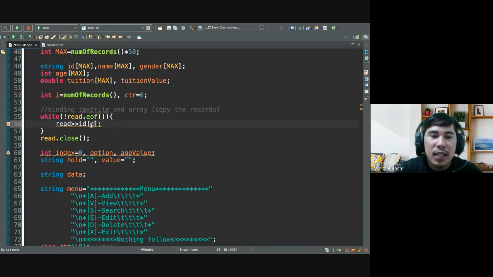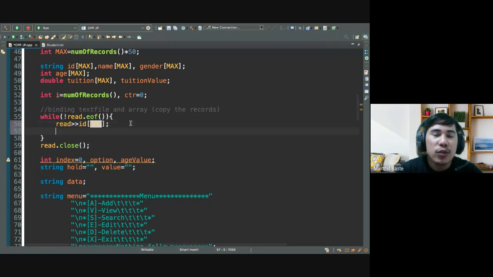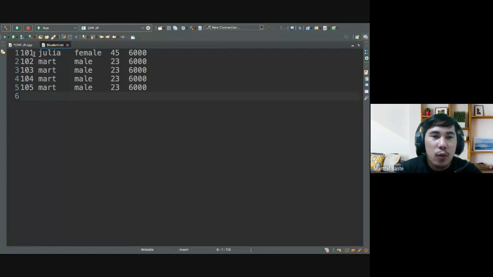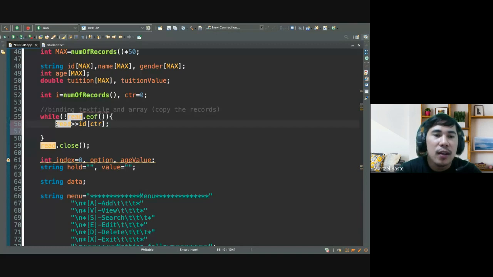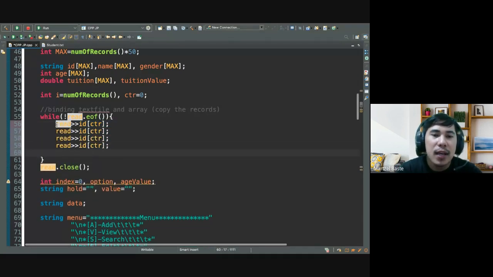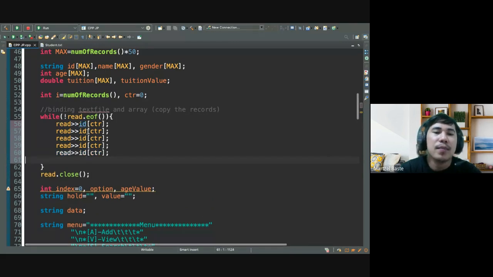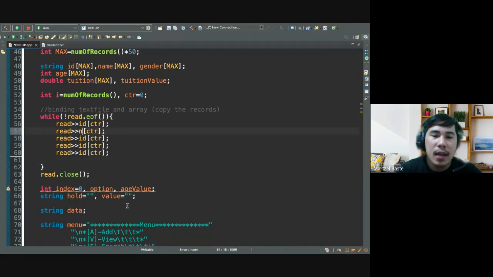We'll use that CTR, 0, to store the first value 101 to index 0. And then we do that for name, gender, age, and tuition.